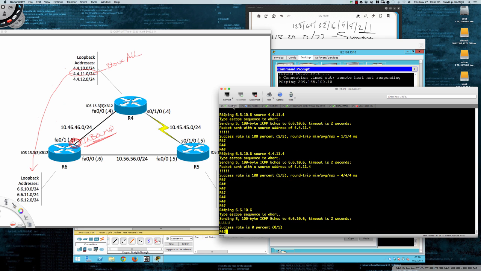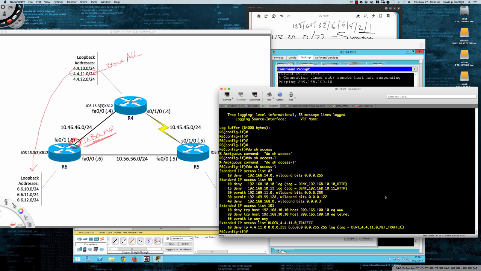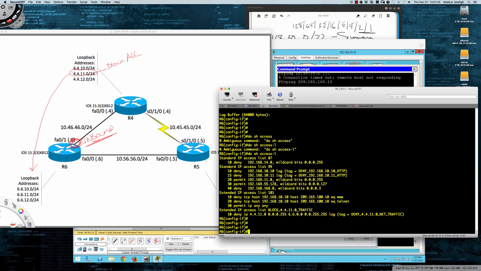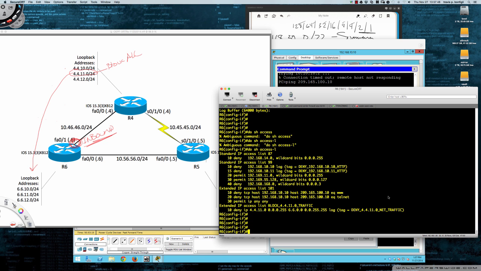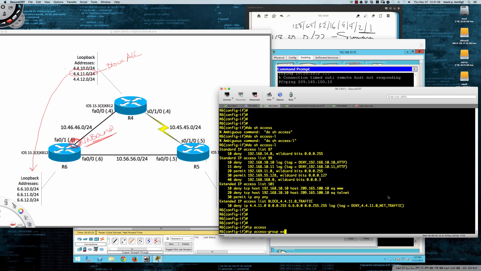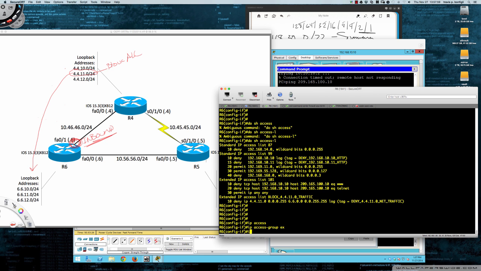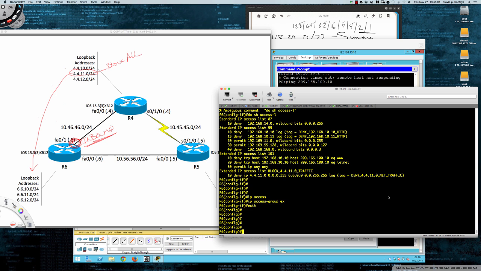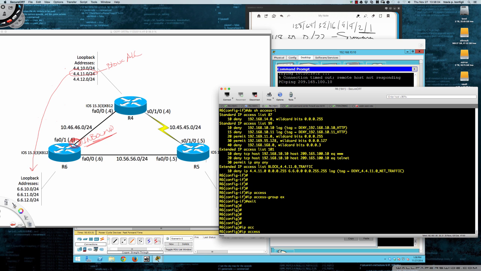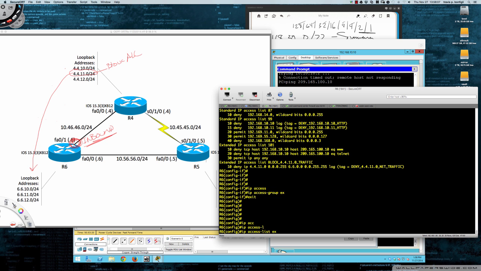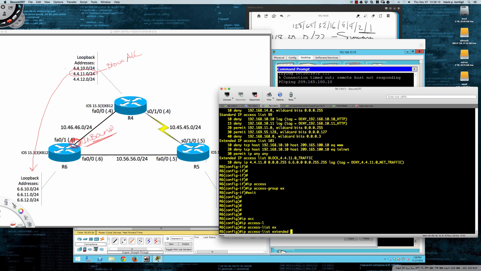So let's go ahead, or actually, before we do that, let's fix this ACL, right? It's going to bring OSPF back online. So we realize at this point, hey, I forgot that I've got that deny any at the end. So let's go ahead and say IP access list, or not access group, I'm sorry. And I am in interface subconfiguration mode. Let's get to global config, and let's type in IP access list extended. Actually, we need the name in there, and the name is blocking that traffic there. So we'll copy and paste.